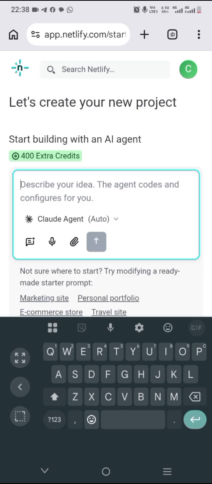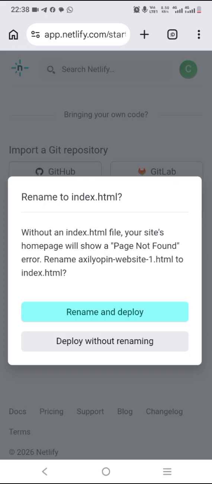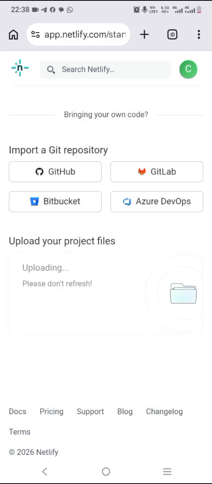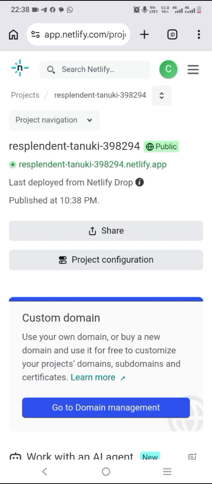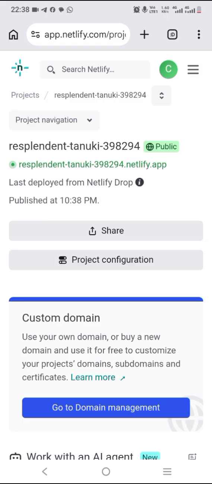Once you add it, you can also create any idea here. You can also create websites using this. There is Claude Agent there that you can use to create a website, but we have a website, right? So we want to just send. So we click on rename and deploy file, and when you send, it's going to give you a new link for your website. So your website is going to go live. Once anybody clicks that link, it's not just going to be the file that we created. It's now a live website. If you click on this link, you're going to see it there.